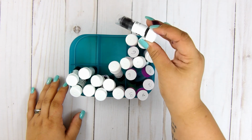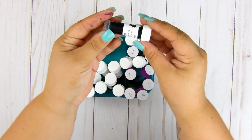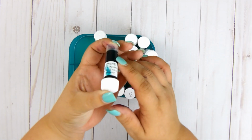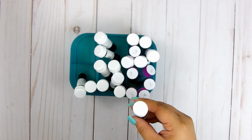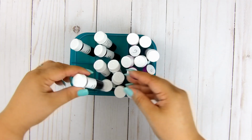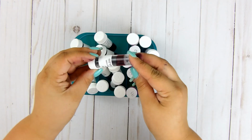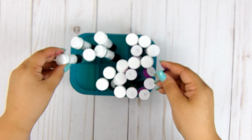I mean, that's a great one. That's probably not a good one to share. So this is the sample that I got when I tried the Aurora Borealis and fell in love with it. Obviously, I then went and bought a bottle of it. But this is just a really good way. This one's kind of, that is pretty. That one's called Ruby. I might have to try that one next when one of them starts getting low.